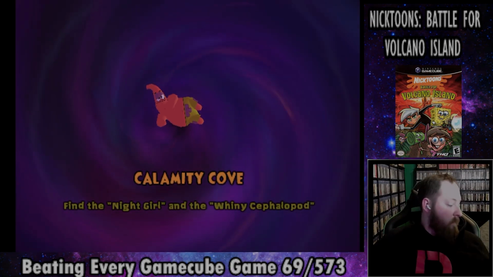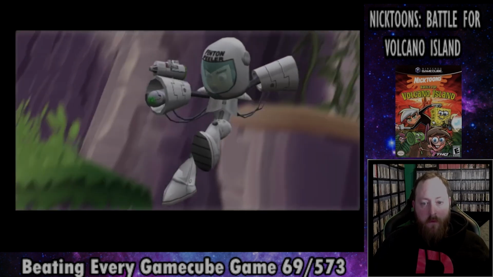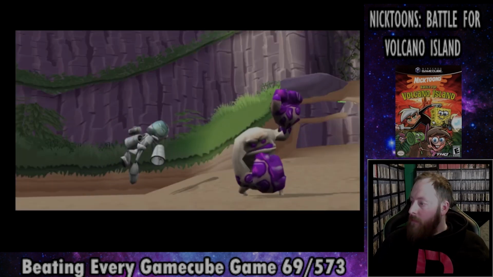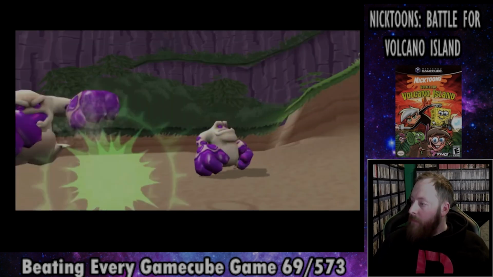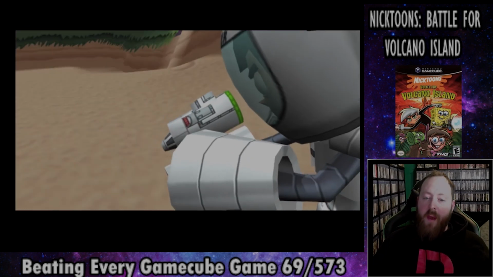After talking to the wise old crab, we head into the next area of the game called Calamity Cove. When we get there, we get a cutscene of a girl in a futuristic suit taking out some sand monsters. Danny notices that this is his friend Sam Manson, and she joins up with us as we tell her that we need to save the world again.